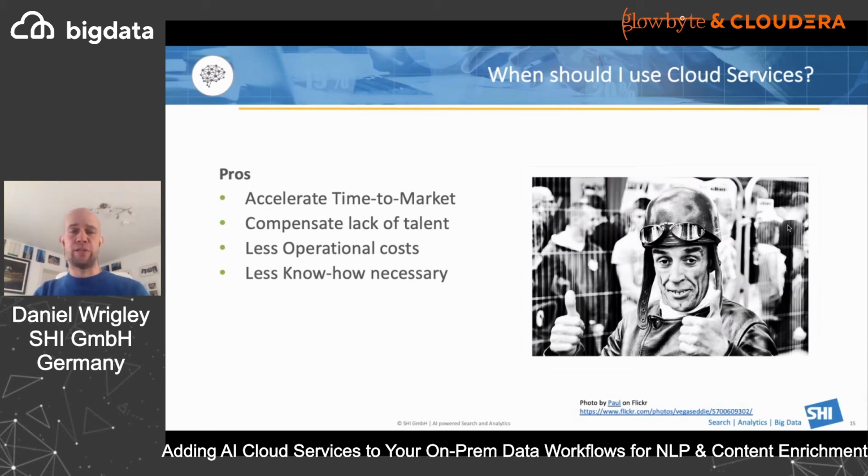I need less know-how because I only need to know how this API actually works. What does it need and what does it give me? And afterwards, I can start right away. The APIs, or cloud services, integrate rather well with other tools. We've seen it just takes a JSON in and gives you a JSON back. So integration is not much more than two processors in Apache NiFi, and it's rather similar when working with other open source tools.